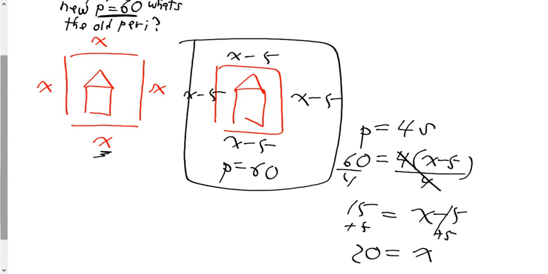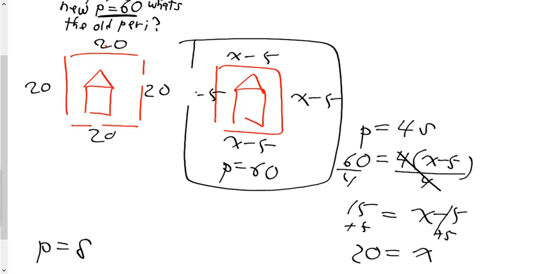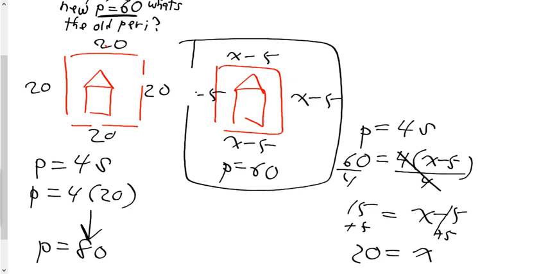What's the old perimeter? So once we know that, one of two things can happen. You can just take your eraser, erase all the x's, change them to 20s, add them up in your head, and you'll say the perimeter is equal to 80. Or if you're more sophisticated, the perimeter of a square is still 4 multiplied by the side length, or the perimeter is equal to 4 multiplied by the side length of 20. But either way you do it, you still end up with the answer. The perimeter of the old fence is 80 meters, or was 80 meters.